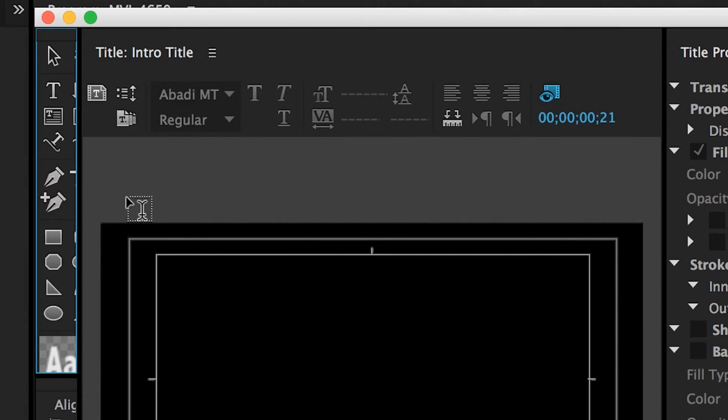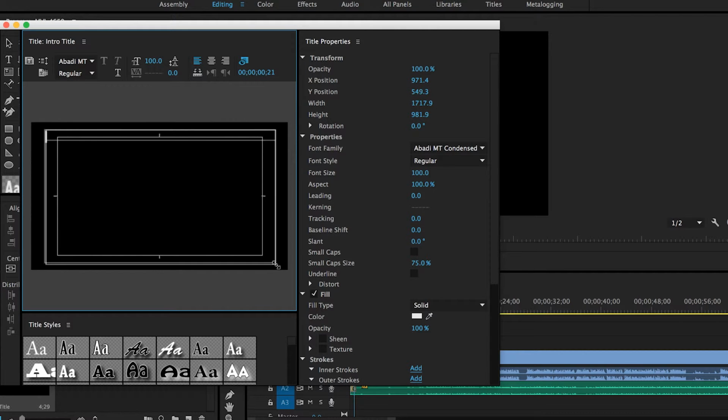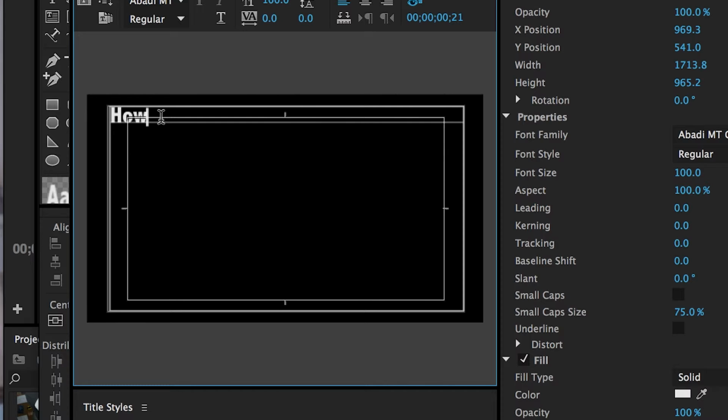We're going to want to click this T right here. You might be familiar with it if you ever used like Word or PowerPoint. That is the text box tool. So we're going to take this and drag it. And I usually just like to outline this rectangle right here because it's very centered. It's a very nice size. And we're going to title this How to Edit.